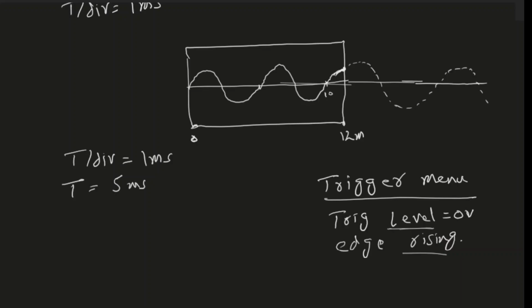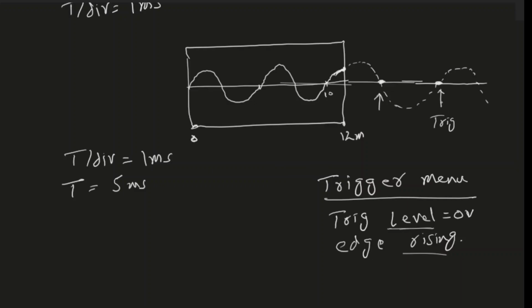Okay. So now let's see, where can we see that those conditions are met? If you follow this waveform, the voltage is not 0. The voltage is 0 here. Right? So the voltage is 0 here, but this is not the rising edge. This is the falling edge because you see the waveform is decreasing. So the scope will not trigger here. The scope will wait until this point. So the voltage is 0 here, and this is the rising edge, right? This is the rising edge. So it will trigger at this point.